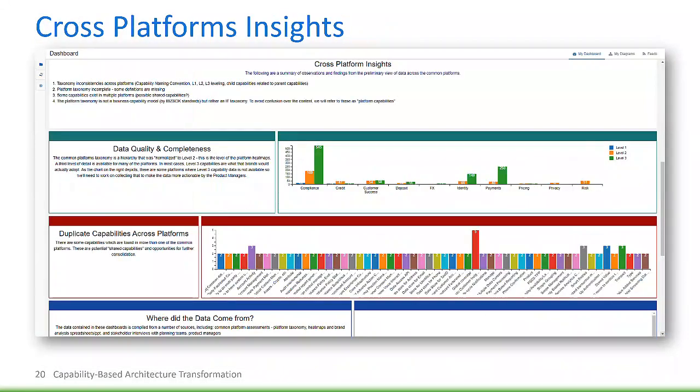But one of the things that we're able to do is provide some visibility into the nature of these platforms, at least as we do some analysis across the different platforms. One of the things that we were able to find has to do with the level to which each of the platforms decomposed their capability models, which was pretty varied, as you can see here. In this particular case, the compliance platform, we think actually went a little bit too far. They decomposed things down to level 3. They had 189 level 2 capabilities and 545 level 3 capabilities.